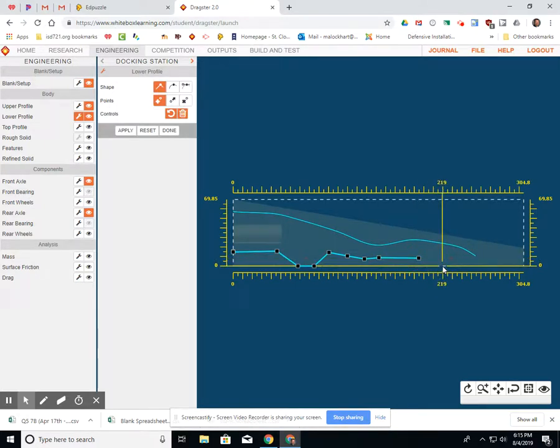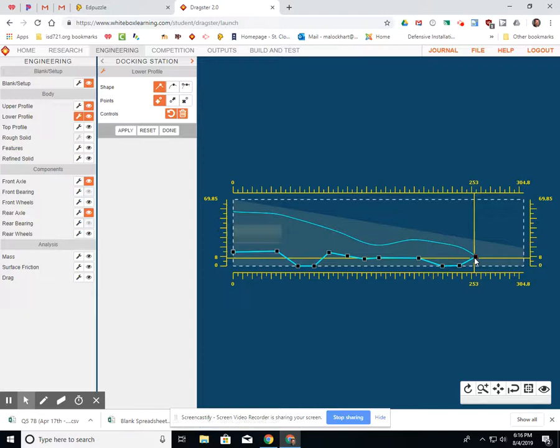So I come through and I make myself a point behind the axle, and I make myself a point ahead of the axle. And again, making sure my line is all the way down to the dotted line. And if I look at this, it's possible that this dot isn't all the way down. We'll take a look at that in a little bit. And then what you want to do is make sure that you then get over here and connect that point. Okay, so you connect that point.